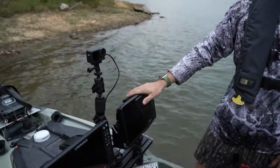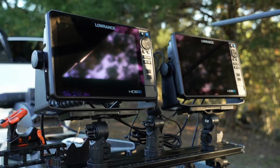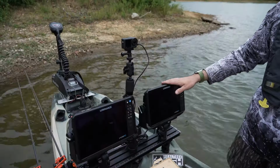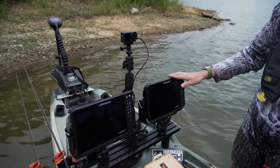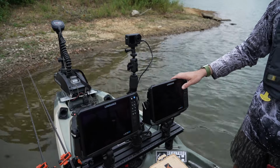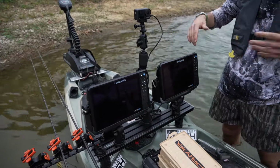All right, now we're gonna get into probably the most controversial part of my boat, or most talked about, which is my electronics. I've been running two Lowrance HDS 10 Pros. Recently just upgraded these. I just wanted a bigger screen, and when they released that Active Imaging HD transducer, I was just like, man, that's beautiful.